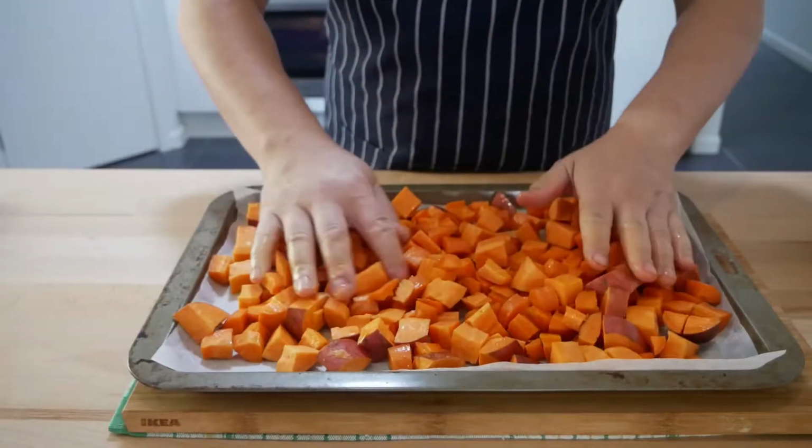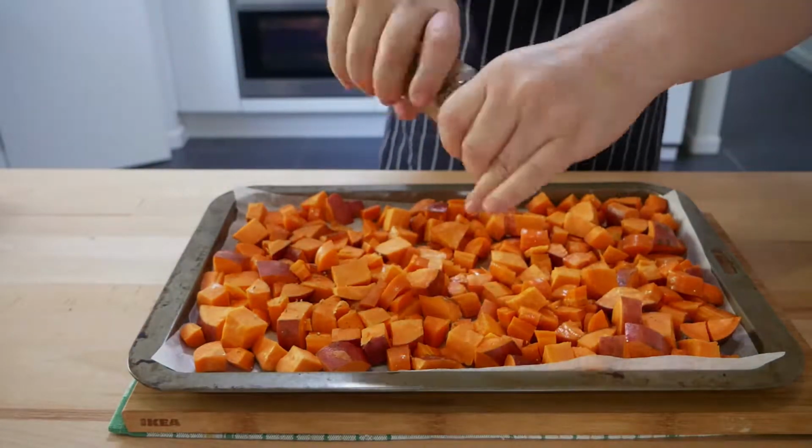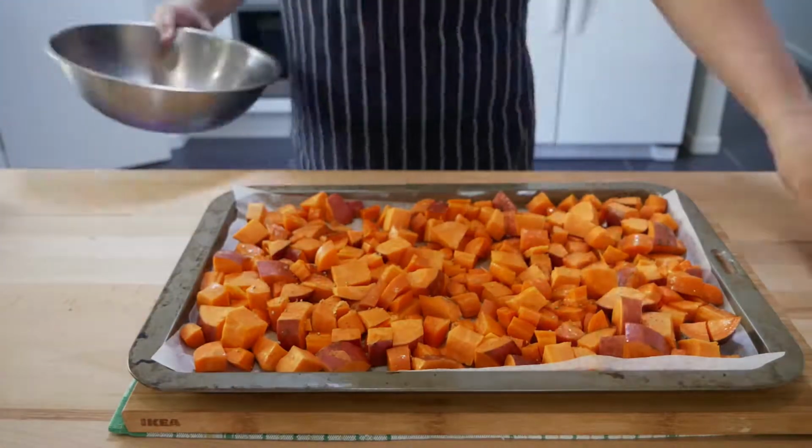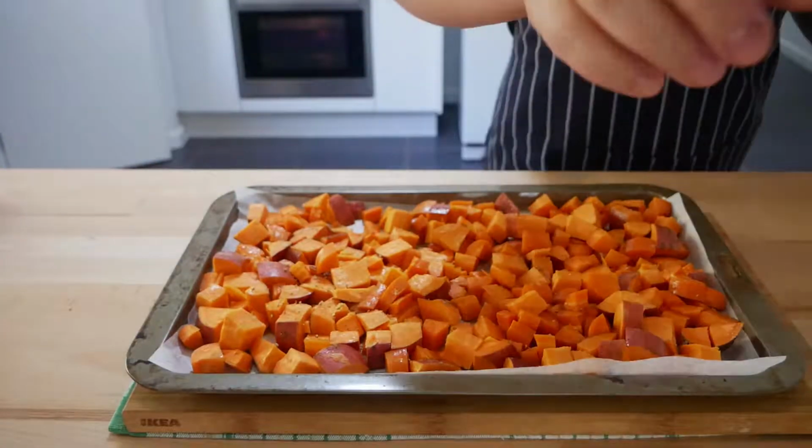It's very important at this stage not to season it with salt. Put a good liberal sprinkling of pepper, and why we don't put salt at this stage is because all the moisture starts to draw out of it.